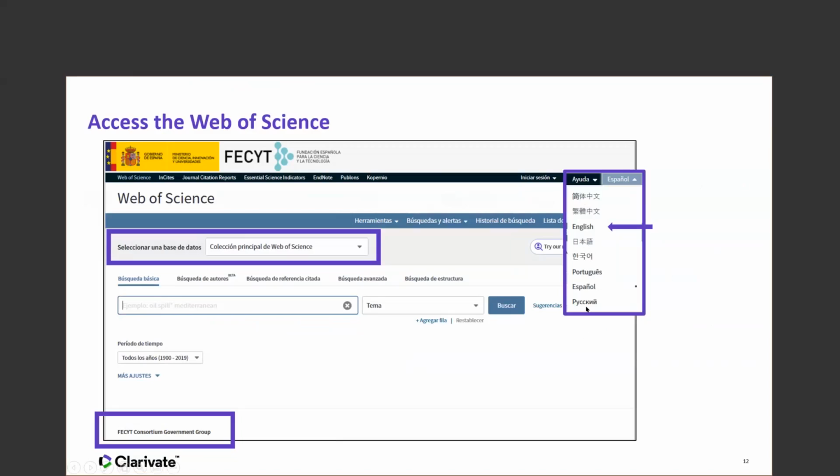All these languages that we see here are the results of the collaboration that we are having with other institutions, which means the other databases that we have. We have a Russian database, we have a Korean database, we have SciELO coming from Latin America. This is what explains all those languages. Every time we have a new database within the Web of Science, a new collaboration with an entity, then we add the language of this database. So now let's go to the Web of Science to see all this live.